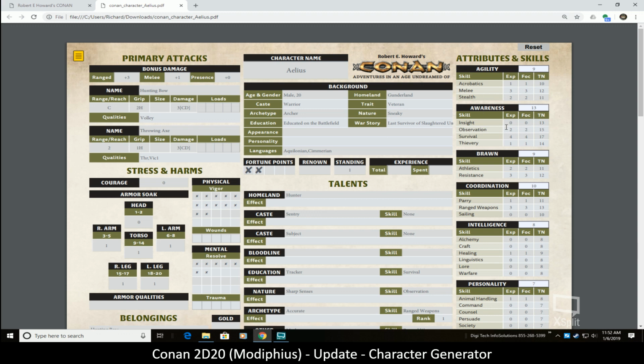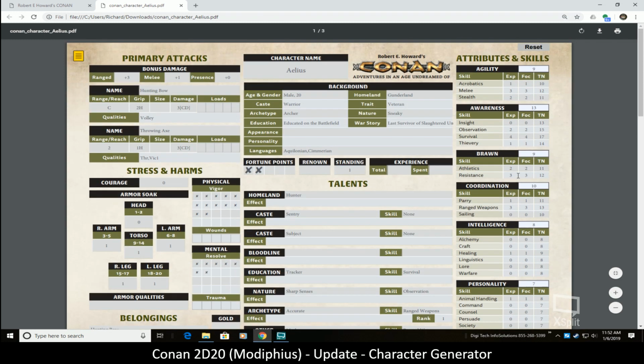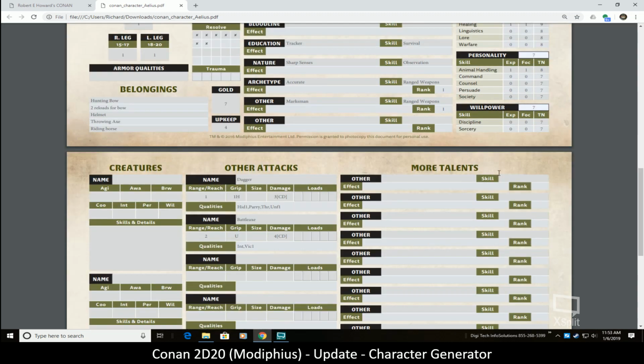His awareness is 13, so he has a 17 survival, which is pretty incredible. He's pretty hardy in the wilderness. His brawn and resistance here, his coordination, his range weapons are 13. His sailing is 11. So I really thought that this would have been a little bit higher, but I'm still happy with that. And his lower skills are obviously under personality and willpower, which he didn't pick up anything in those areas.